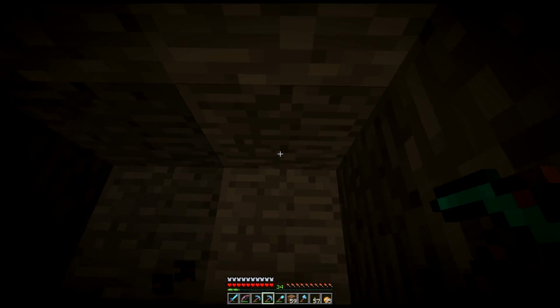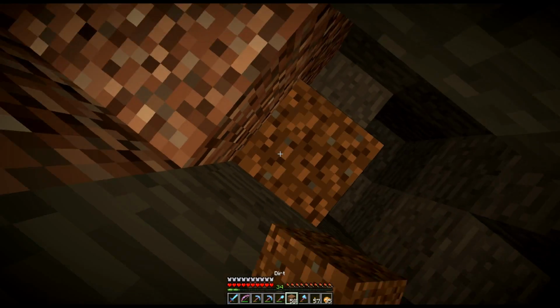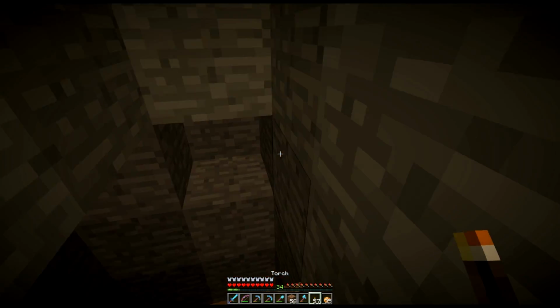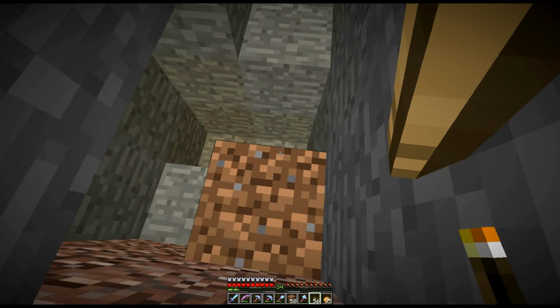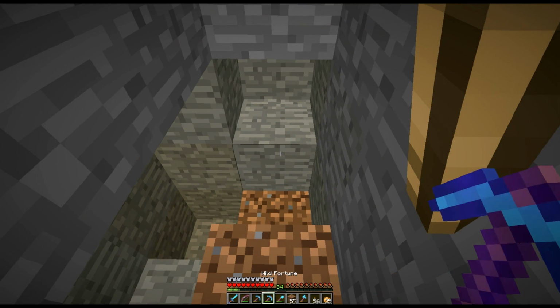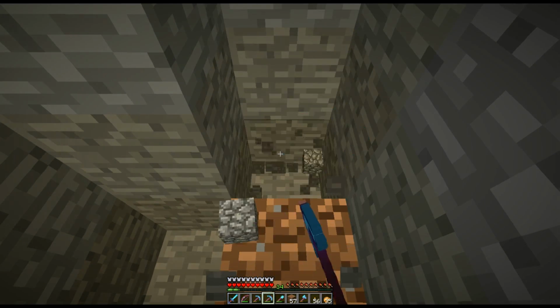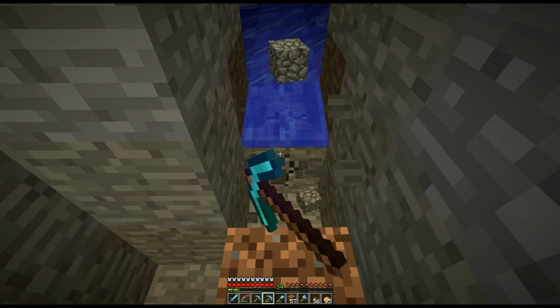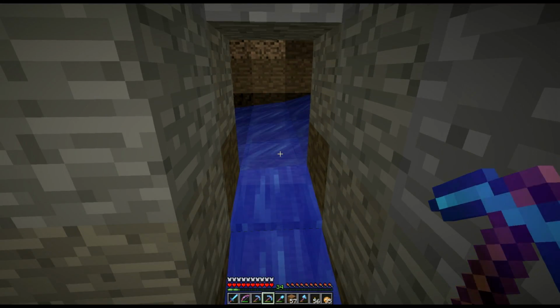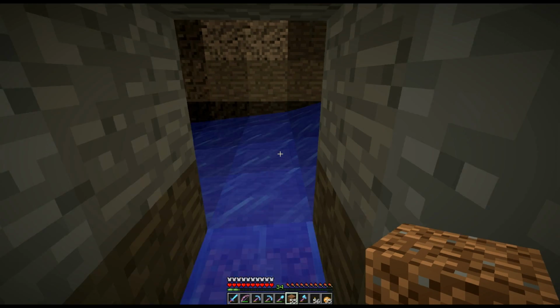That's a good start. So can we get back up there again? Let's do that and put a torch up. Yeah, so got that coming out. I know Smithy's on about doing some adventure maps together, or some adventure games, so that'll be really cool if we can do that. Okay, we found water. Let's put this back in here and see where this goes.